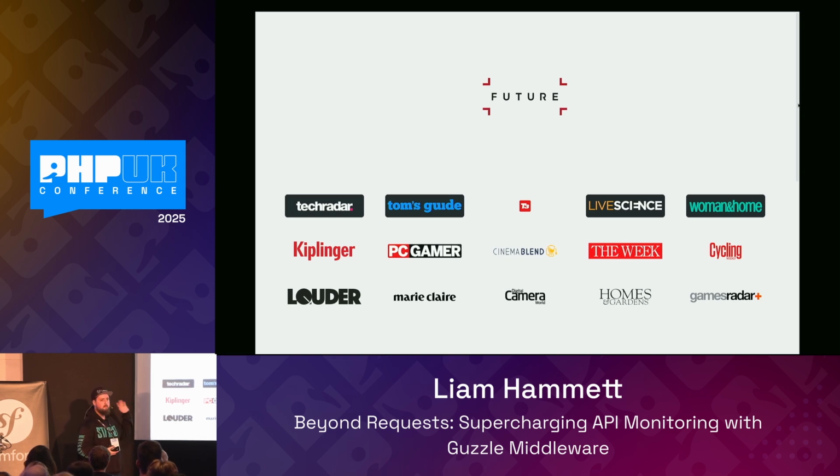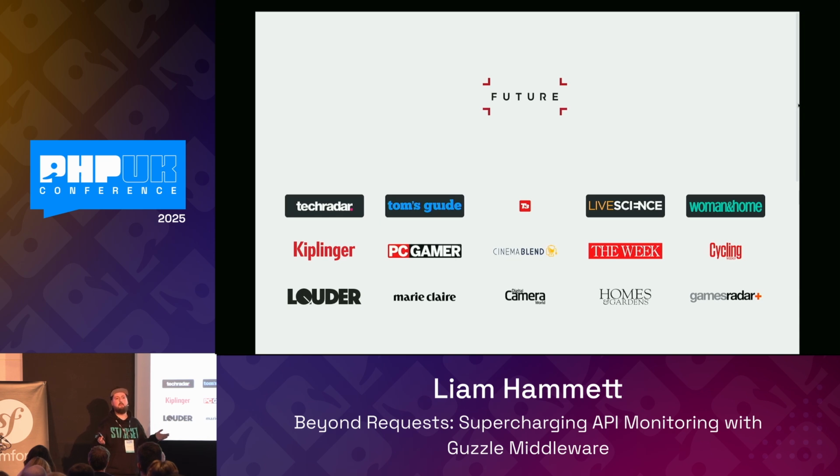And we run many brands. We've got hundreds of brands on this platform, all covering all kinds of things like tech and gaming and women's lifestyle and gardening and photography and lots of things. So you might not recognize the name Future, but you might recognize some of the brands below that are running on our platforms. But what exactly is a publishing platform? It's something I've struggled to explain to people before, but I think I've got a really good explanation that everyone here is going to get behind.